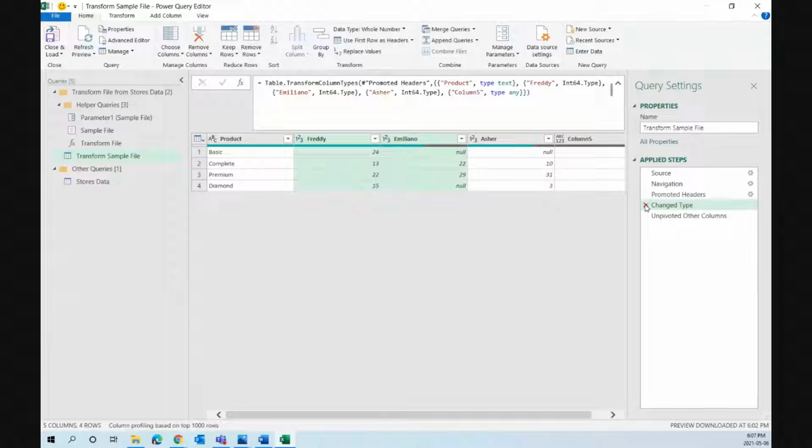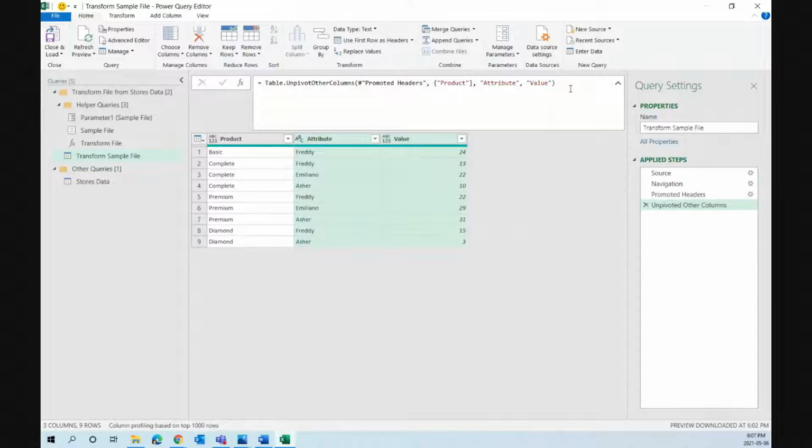So I'm going to delete that. Another good reason to delete change type here is that unless we really need it, we should not do that in the transform sample file, because some of those types won't pass to the main query. We would have to repeat the change data type anyways.